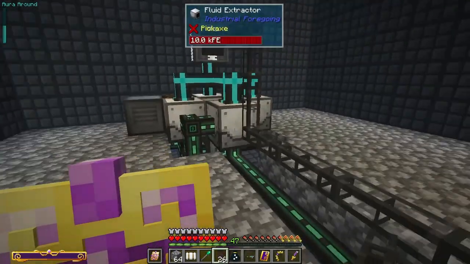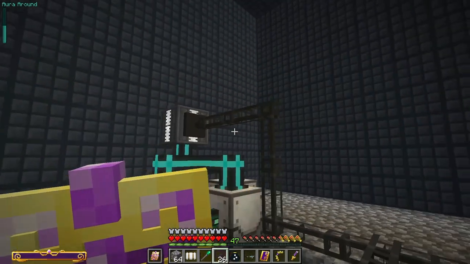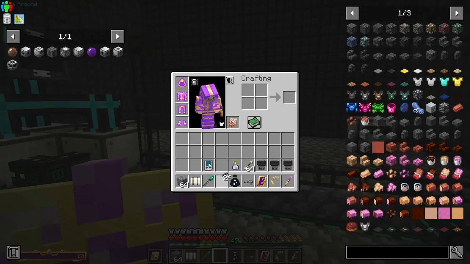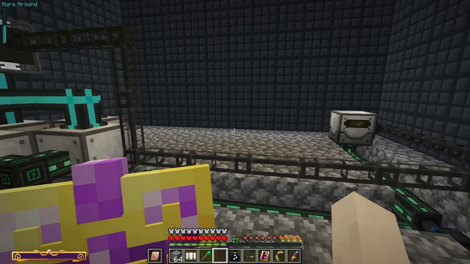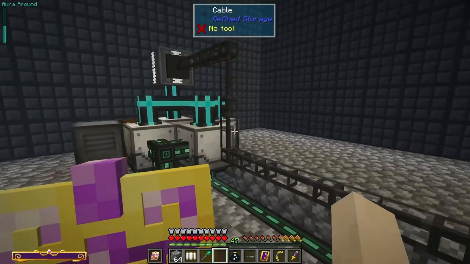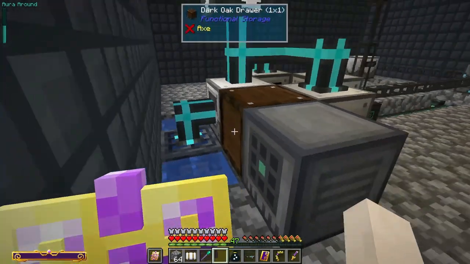I have noticed a lot of inconsistencies working in these dimensional pockets, if you would. I had a hard time setting up my multi-block crafter. It was just not cooperating. I think I lost some of my recipes because it was just weird.